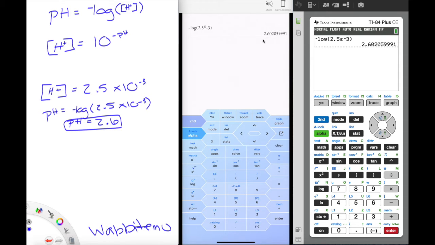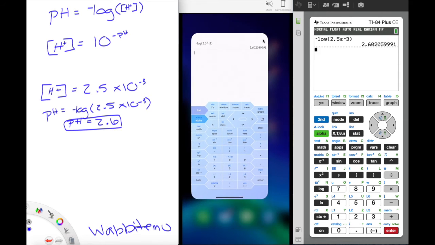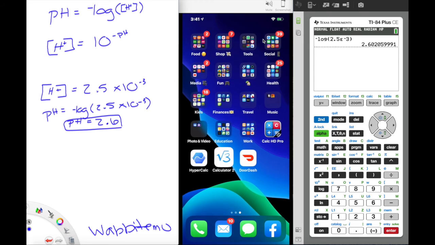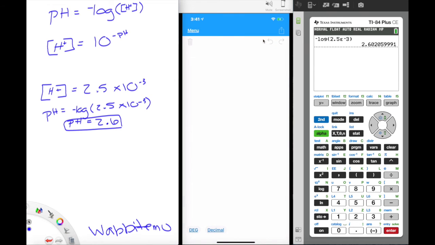Okay, so let me show you one more calculator real quick. We're going to go over here to calculator 2. This one I really like. This is the one that costs like $3, but this is the one that's going to make your life super easy. You don't have to remember about touching buttons or anything like that. You just literally write your equation on your screen. So let me get my stylus here.